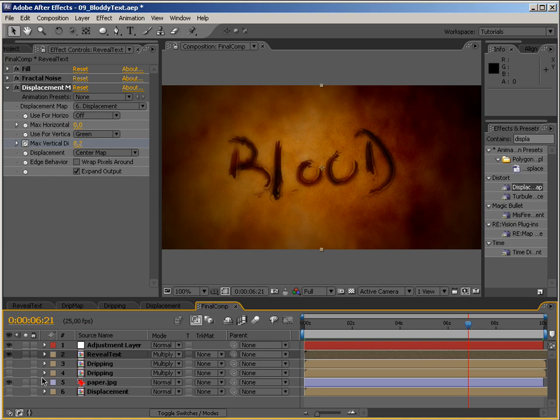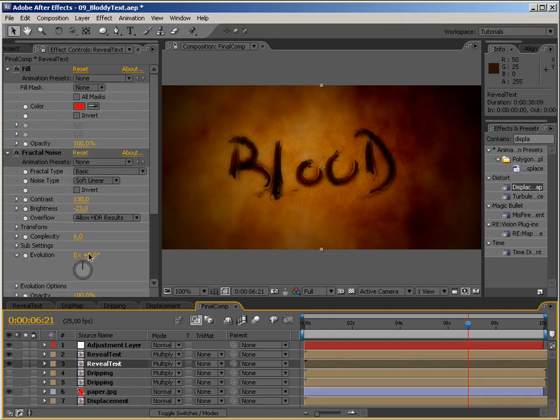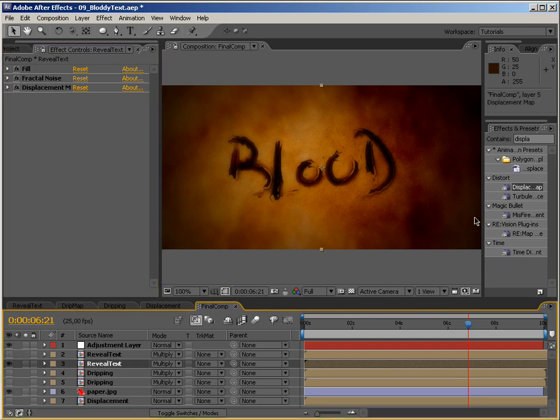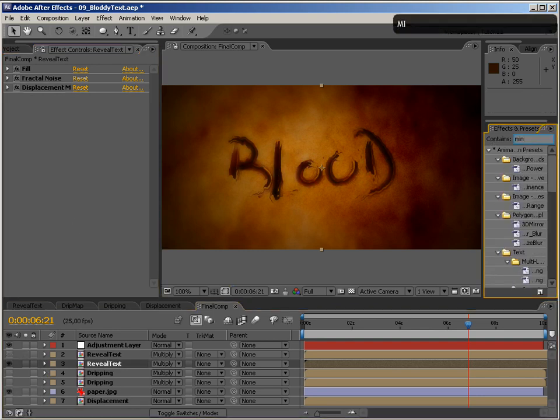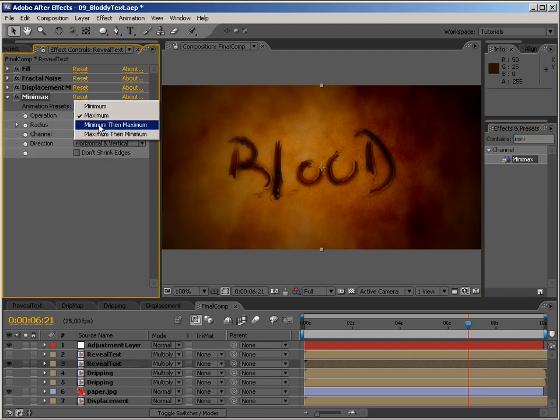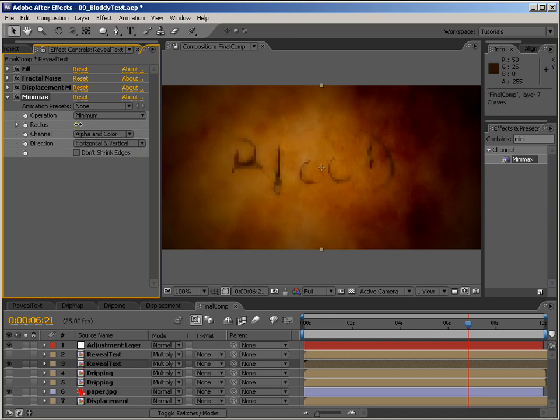For example, try creating an effect where this text actually bleeds into the paper, and you can try doing that by simply duplicating this layer and applying some other effects to it, like maybe Minimax to make this a little bit thinner, and yeah, minimum, let's try that, and with alpha like that.